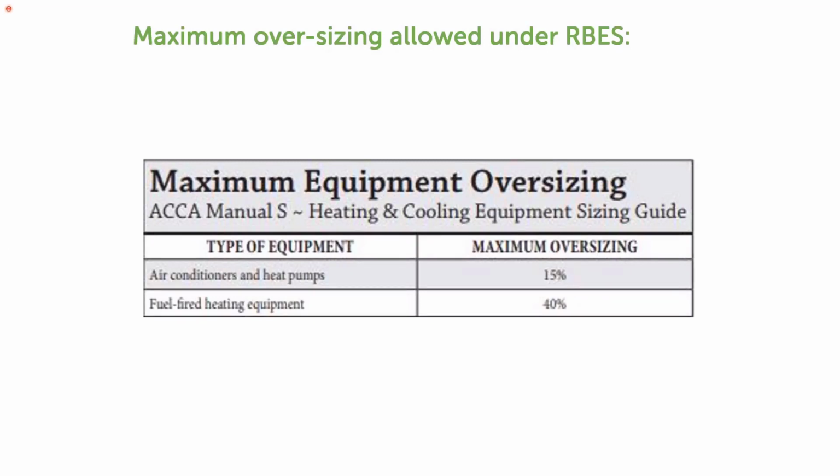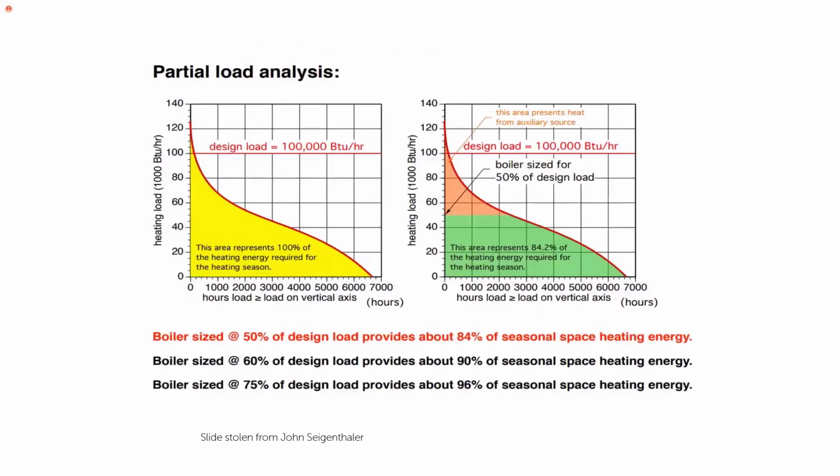So just because it's modulating doesn't mean that it's modulating in a way that you want to get the best performance out of it. And when you have equipment that's oversized and the return temperature is coming back into the heating appliance higher than it needs to be, then the system's not going to be condensing at that point. So this is kind of an example of showing the impacts of that.